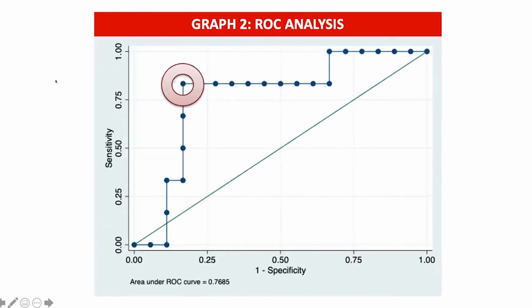So here's our ROC analysis. And we did this to identify a clinically useful cutoff value of height-adjusted VTI. Our optimal cutoff that we identified was 15, with a specificity and sensitivity of 0.83. Therefore, for the rest of the analysis, we compared VTIH as less than 15, which I may reference as quote low VTIH here, and then greater than or equal to 15, which would be considered high VTIH here.